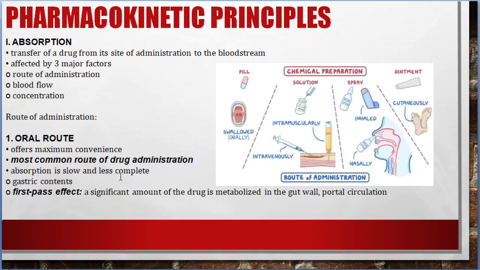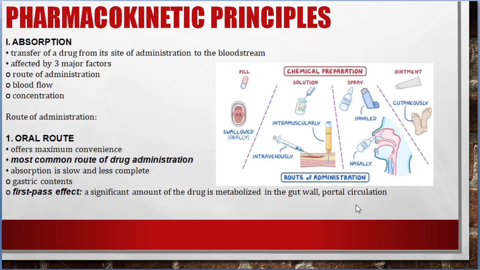Absorption is slow and less complete. Bakit kaya less complete? Because of the presence of first pass effect. What is this first pass effect, Doc? Your first pass effect is when a significant amount of the drug is metabolized in the gut wall. So hindi pa na-absorb ang ating drug. There is already metabolism, or the drug is being metabolized already. That is why there is a slow and less complete absorption because of this first pass effect.